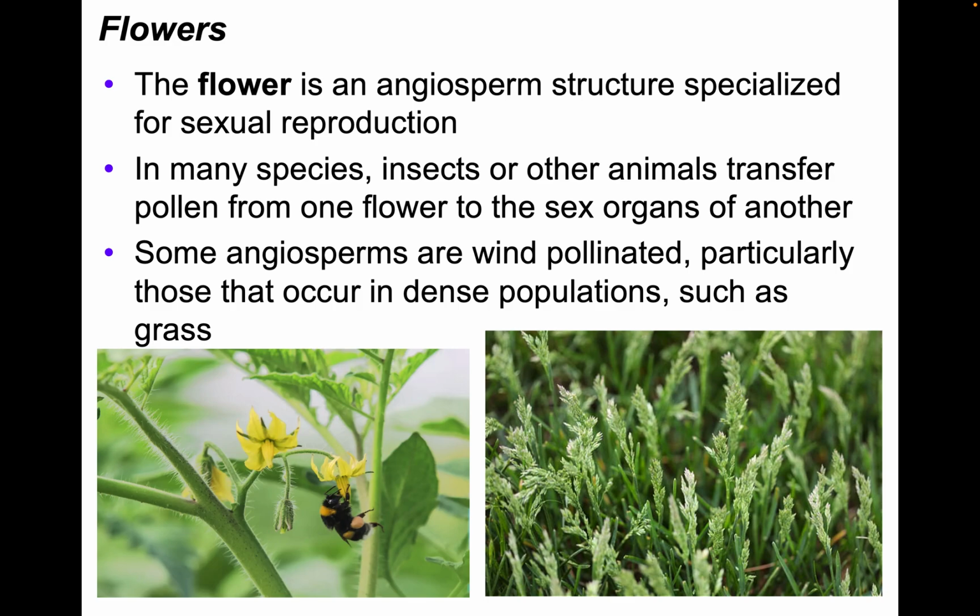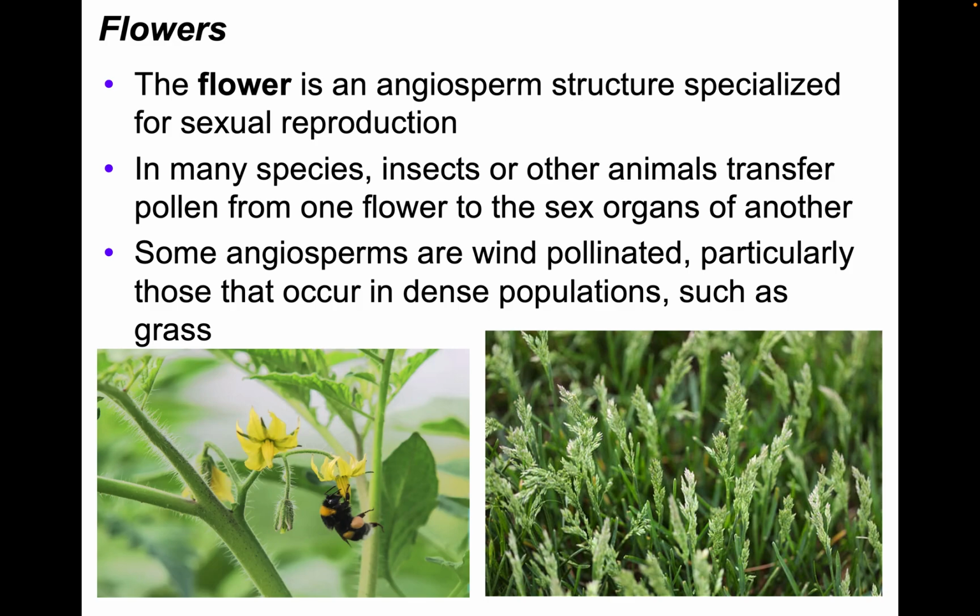And any pollen that they already got stuck on them will hopefully stick to the stigma of the carpel, so that it can get down into the ovules within the ovaries to fertilize the egg. However, many are wind pollinated still. This happens most frequently when you notice angiosperms that grow in dense populations, side by side, packed in.